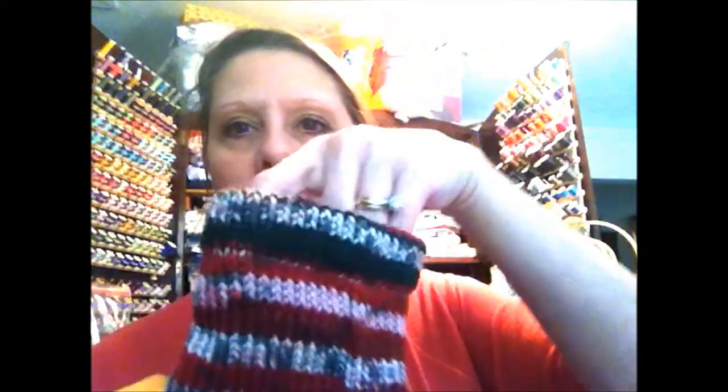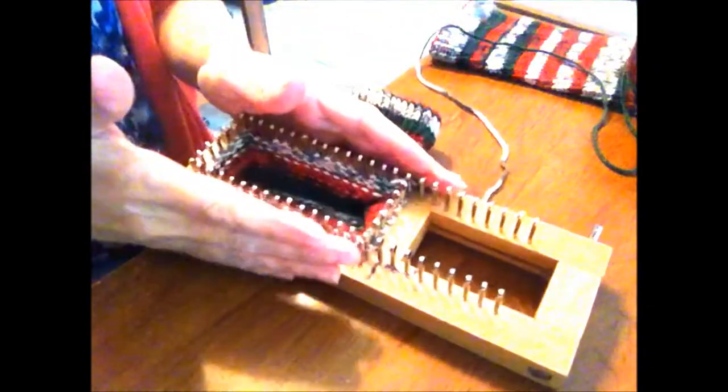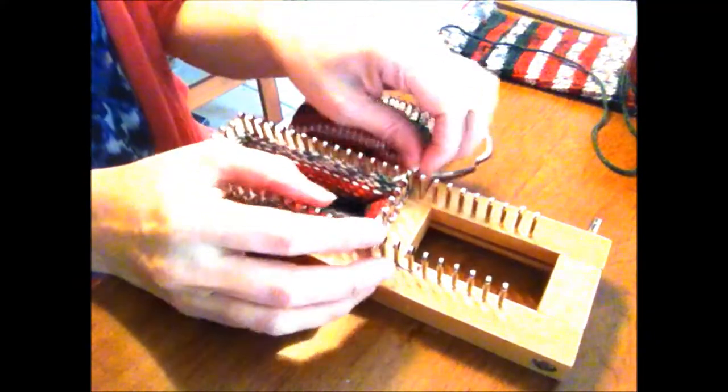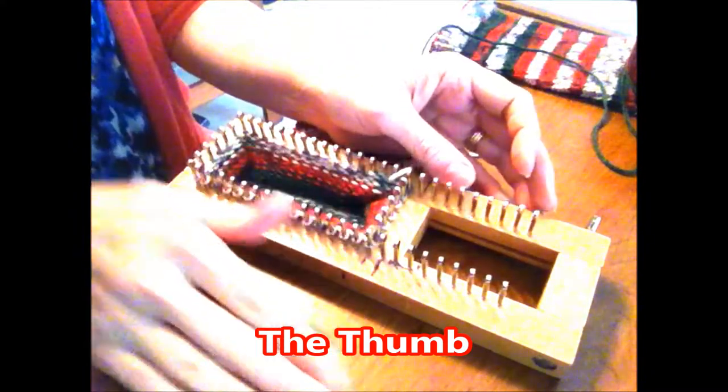But I did approximately 5 to 6 inches here, and you can see we have the cuff and the wrist part of the glove forming here. And now we're going to start doing that gradually graduating thumb. We were working on that, remember, 16 pegs on each side. So how do we get that graduating thumb?